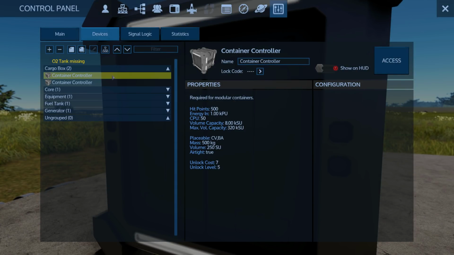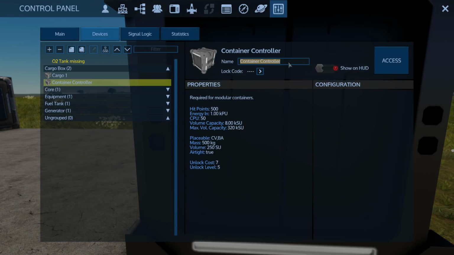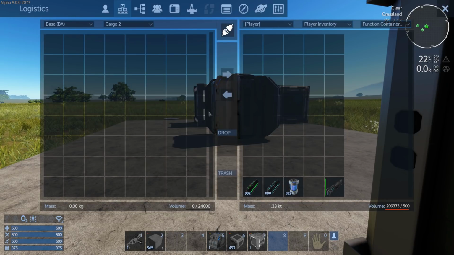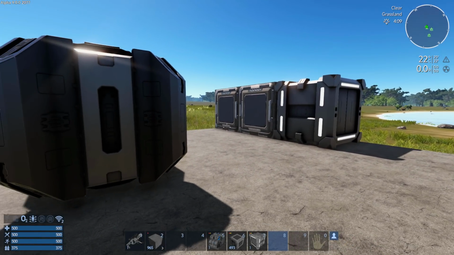So they come up as cargo boxes as normal. You don't see the separate storage units. So let's put this Cargo 1. Genius labelling. And no prizes for guessing what I'm going to call this one. Cargo 2. So if we press F4 again to access the remote inventory system, we can now see them both, Cargo 1 and Cargo 2. So that's the real basics of accessing the remote storage.